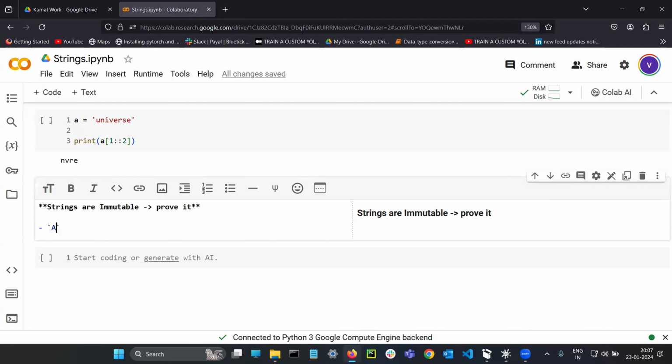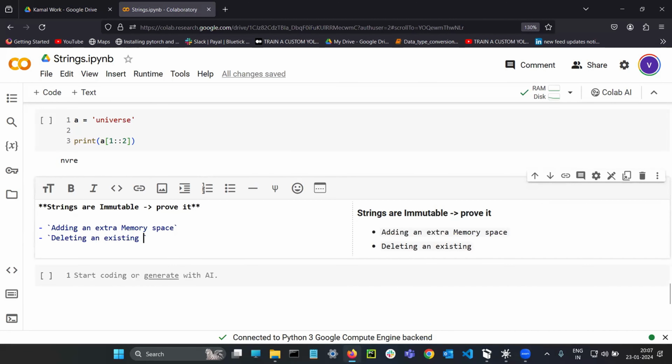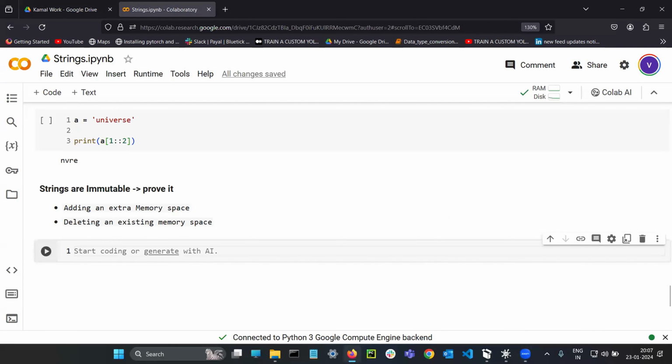One is adding an extra memory space, and the other is deleting an existing memory space. If these two operations work, then we can say it is mutable. If these two operations do not work, then we can say it is immutable.